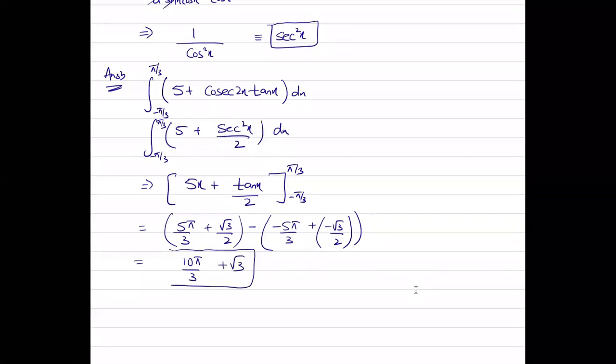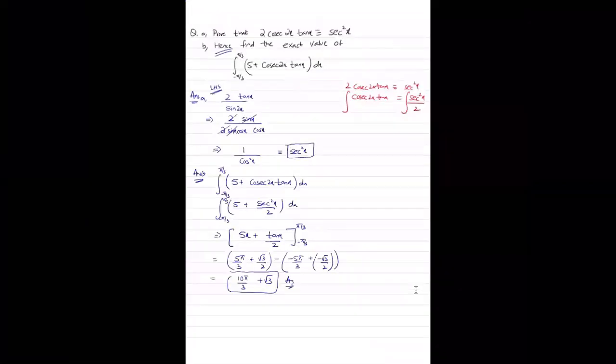Are you getting the same answer? Please confirm. Yeah, so I was getting the same answer. My calculator is in radian mode, but for some reason it's giving me the answer in decimals instead of in terms of pi. Which calculator version are you using? FX991 ES. Then it shouldn't be giving you that. Are you sure it's in radian mode? Yeah, so I just put it in radian mode.